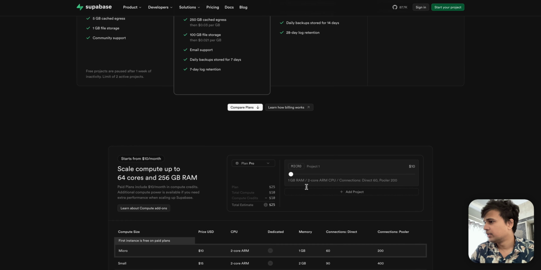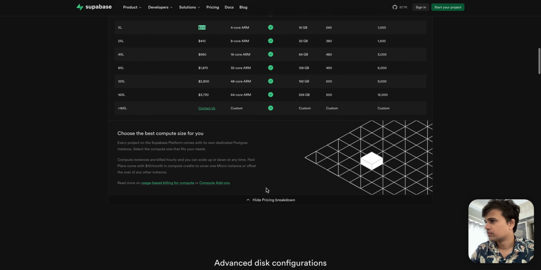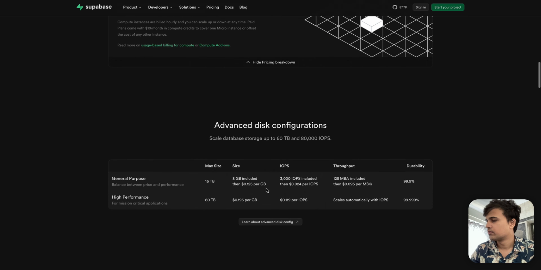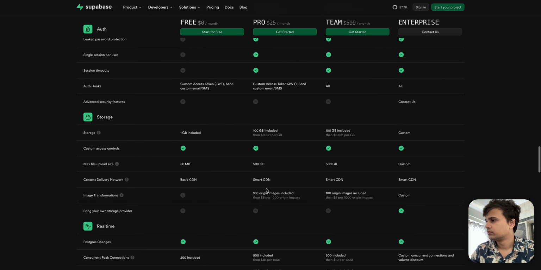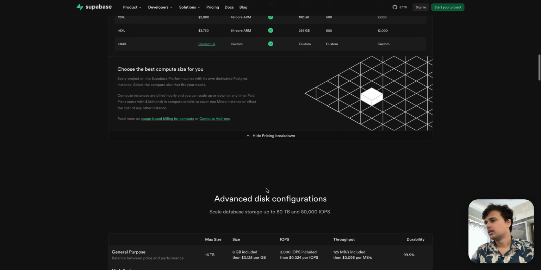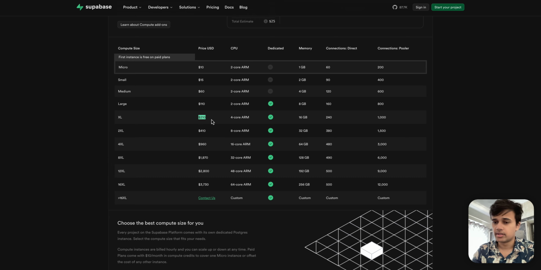Is it for the database? I think it's for the backend itself and not for the database. Let's see. Yeah. So in this case, you can see $210. If you go to AWS, it will be $100. Now I know that this would also increase the egress fees, which usually AWS and other providers like that charge, and it can go out of hand. But still, I think it is way more expensive than hosting it ourselves.